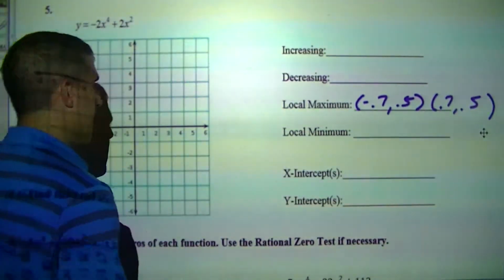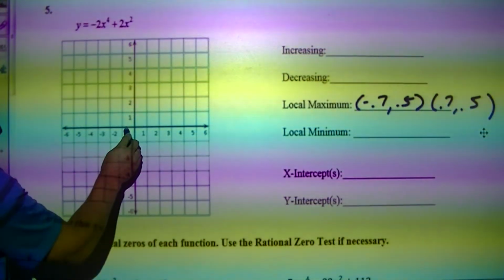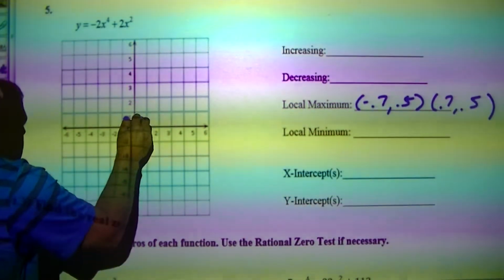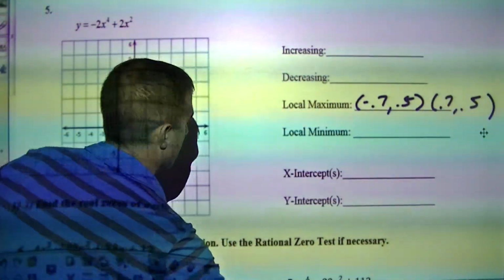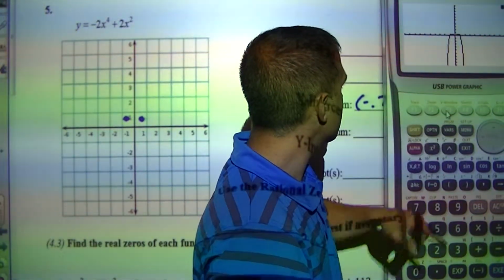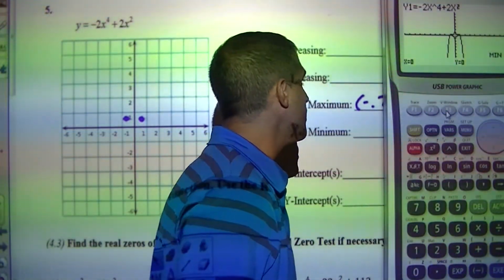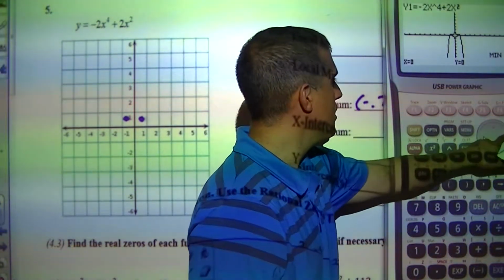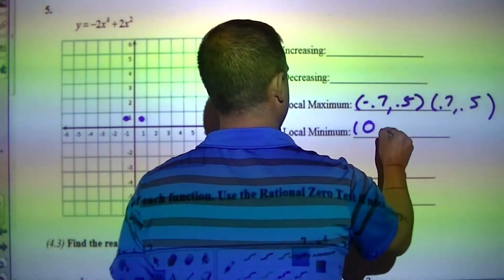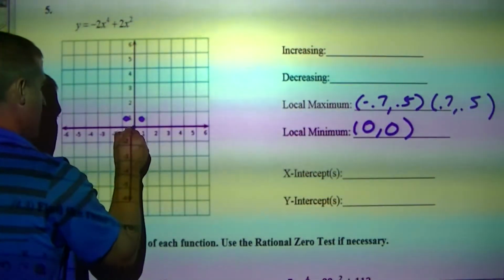So I'm going to go ahead and graph that. That's going to be -0.7 about a half up, 0.7 a half up. What else am I going to graph? I'm going to do G-solve, minimums. I got 0, 0 as a minimum. Let's see if I have any others. Nope. So always go back and forth and check to see. So my minimum there is going to be 0, 0, which would be right here.